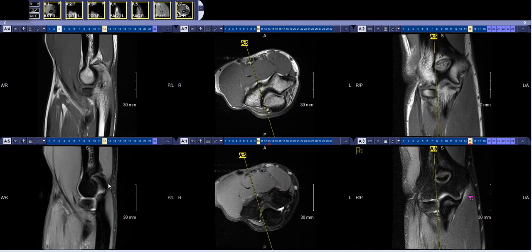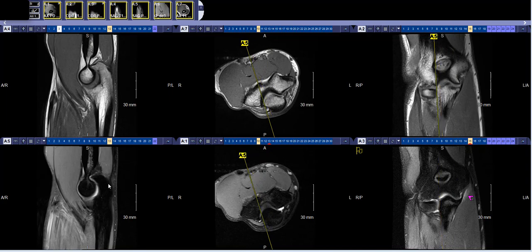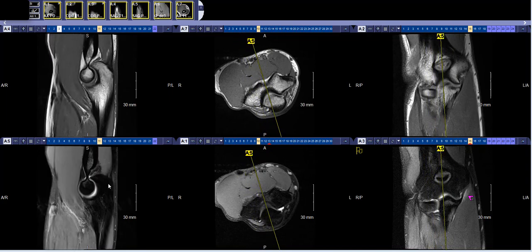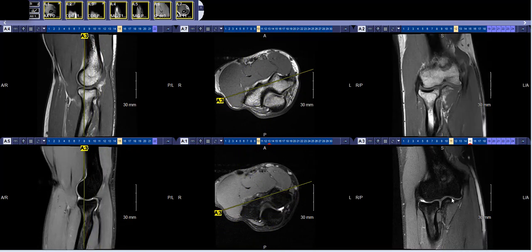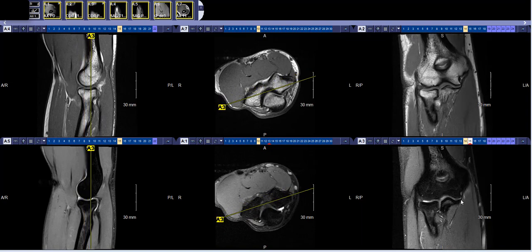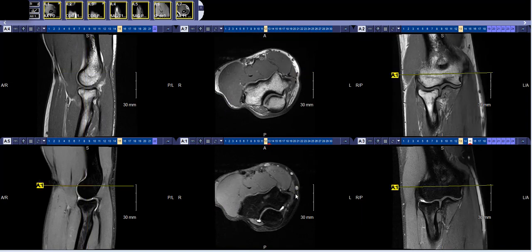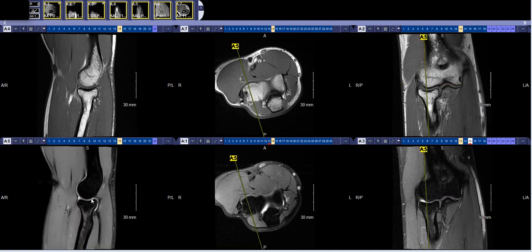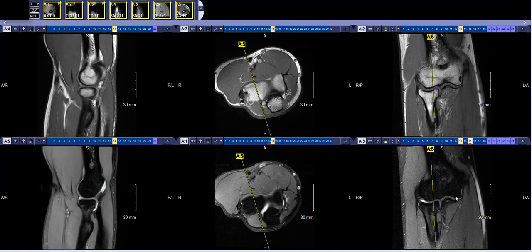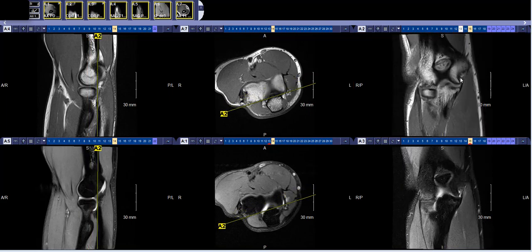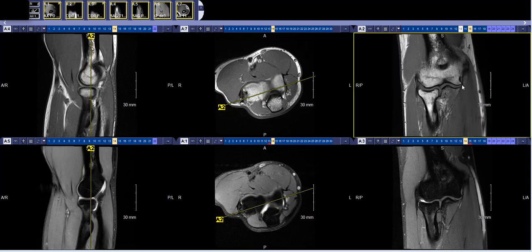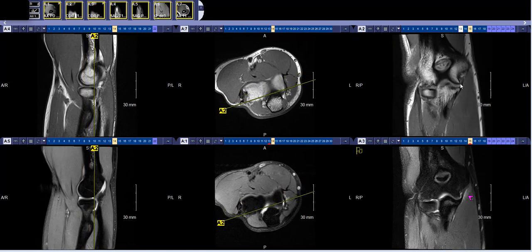The sagittals, in my opinion, are helpful for quantifying the amount of fluid in the joint. And then I also look at cartilage, which are the PD fat sets. Of course, those are going to be really helpful for evaluating any areas of cartilage loss or defects, osteochondral lesions throughout the elbow joint. So after I look at joint fluid and cartilage, I look at marrow, so making sure that we have bright T1 signal marrow, looking for fractures, contusions, and alignment of the elbow joint.